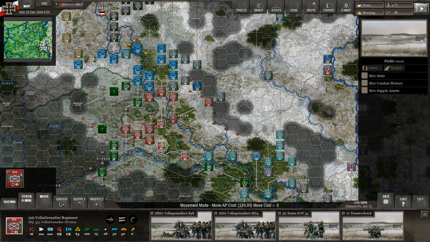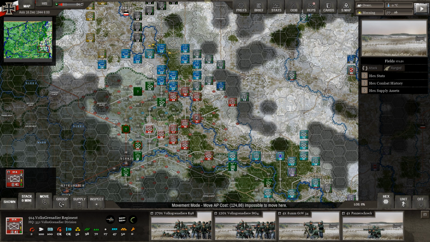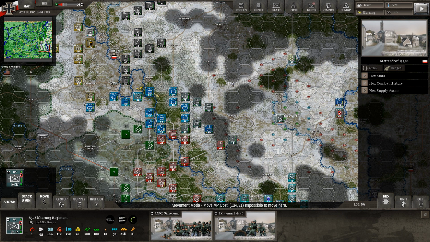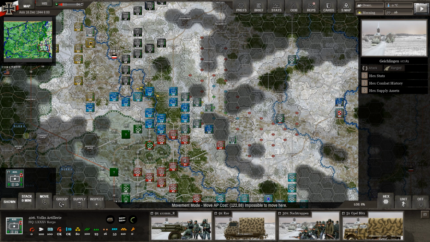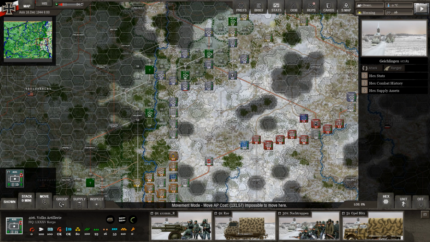Nebelwerfers. Two. That all looks fine. That all looks good. We've moved out. We've fired. So I think we're ready to go. 7th Army, I even moved down. Let's make sure none of these guys have any action points left. We've still got these Nebels back here, but we fired almost all the artillery for the initial barrage out here, right? All right, I think we're ready to go.